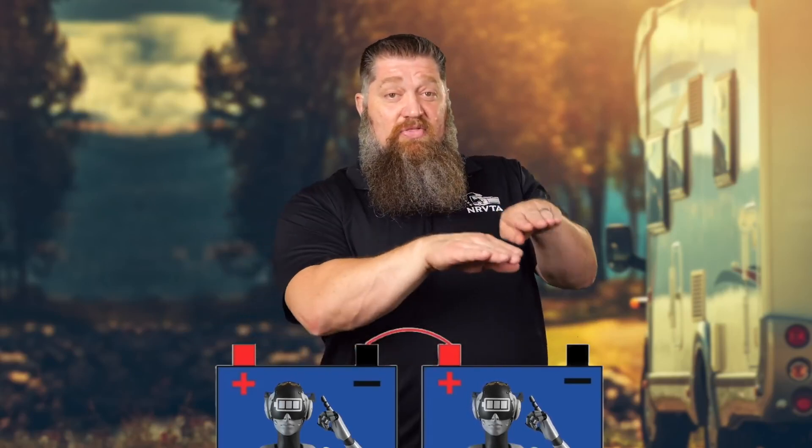One battery is discharging and getting quite low, while the one next to it — slightly different — has a little more charge. This one charges faster, that one discharges faster. With two separate brains, those BMS units are programmed to cut power in or out if a cell is too charged or too undercharged. So even though one battery isn't fully charged, the other battery stops everything because it's fully charged. That causes problems. To break it all down simply: balancing issues.